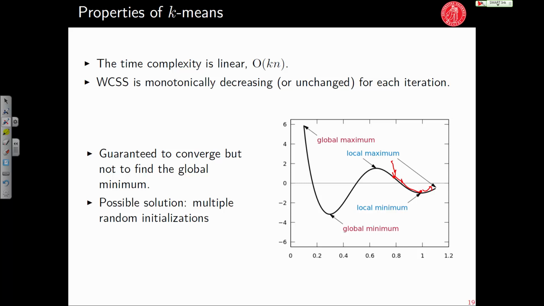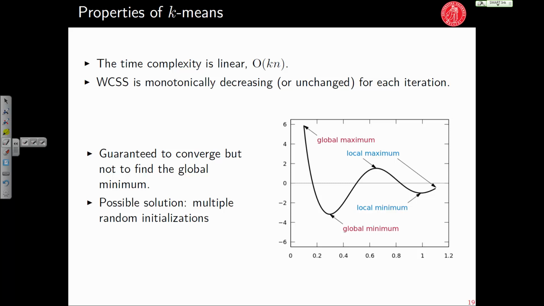But the problem here is that this is not the global minimum. So if we had started somewhere right here, we could have found a better solution. So that's a problem, because basically you think that this is the best solution, but just because you started from a random initial partitioning, you ended up in this suboptimal solution. And this is a problem for many machine learning algorithms, where you end up stuck in what we call a local minimum or a local maximum. It depends on your optimization function.